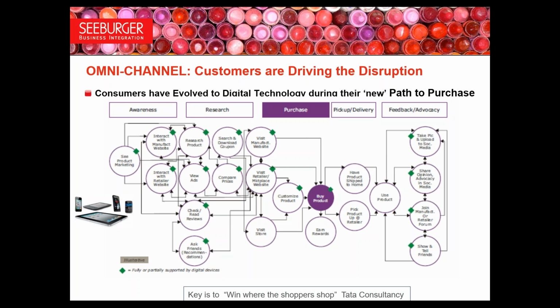Once the consumers make a purchase, it is critically important that the fulfillment process is as accurate, timely, efficient, and streamlined as the online ordering process, because you have to make a fulfillment as quickly as possible. It may be great that you can give the customer all the information that they're looking for, but if it takes 3, 4, 5 days to get the product, the consumer's not going to be happy.